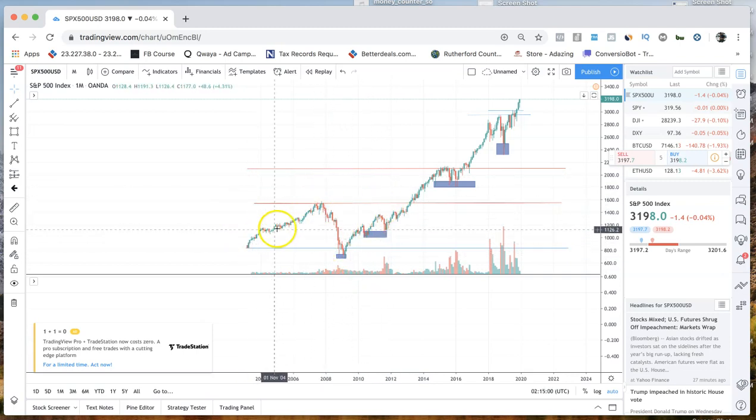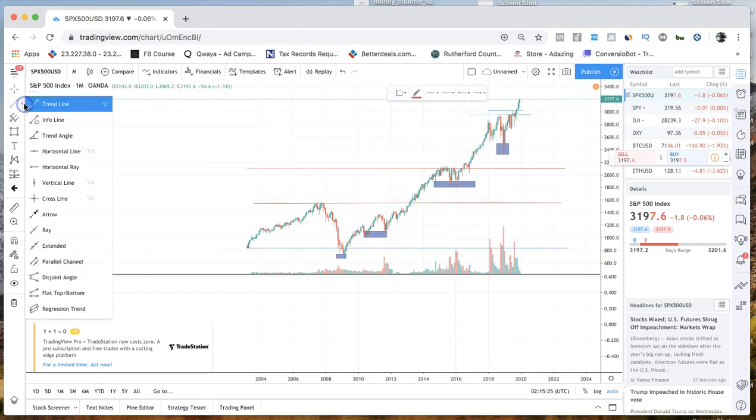Look, support, resistance, support, resistance, and so on. But we don't worry about those little areas. Resistance, support zone, resistance, support zone, and then take off. And we can even put a diagonal. And put one right here.